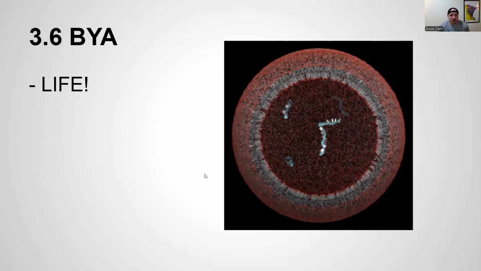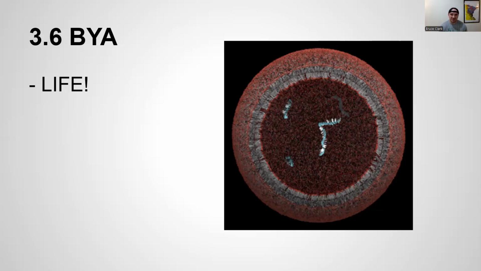But once again, it took a while for life to make an appearance. The first life in the fossil record, and I say that loosely, because if we work our mutation models backwards, we get single-celled life showing up around 3.6 billion years ago. That's a long time. Those are very small cells and small organisms, so we don't have fossils like we do with dinosaurs, but by looking at those biological clocks and working them backwards, somewhere around this time is when we start to see those organic components forming.